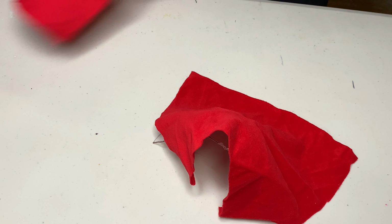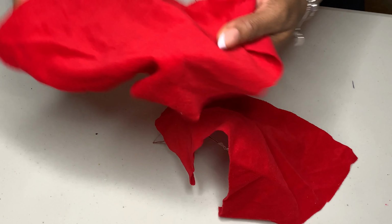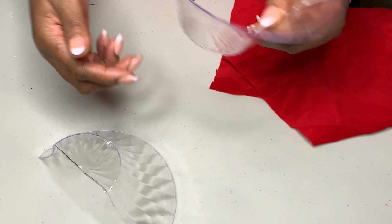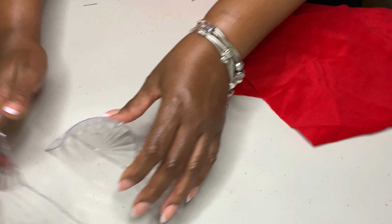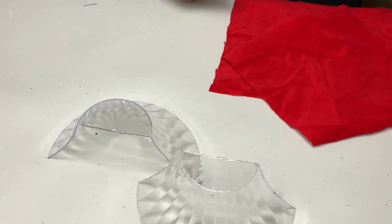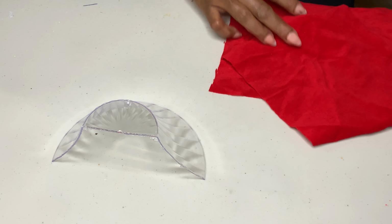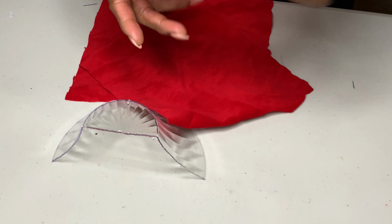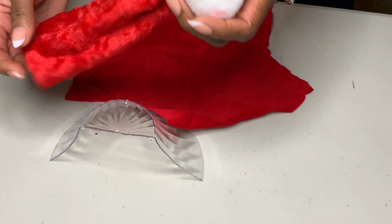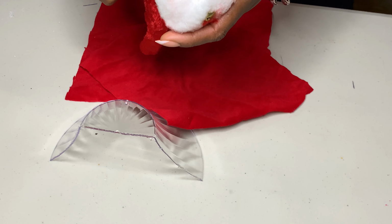So what I'm going to do now is take some of this red felt that I have here, one of these Dollar Tree bowls that I cut in half, right? I cut it in half, and I'm going to make two hats because I'm going to make a Mrs. Claus. I might not need the other half. I'm not sure if I'm going to put a hat on her, but I'm definitely going to put a hat on Santa Claus. I have this scarf here from Dollar Tree. I might make this the ball on his hat.